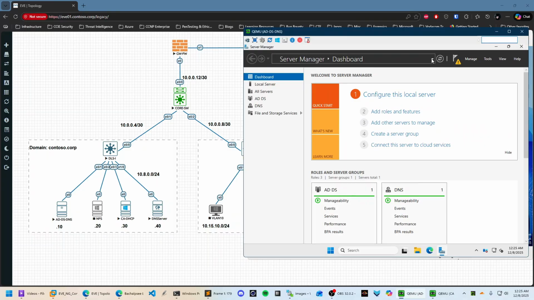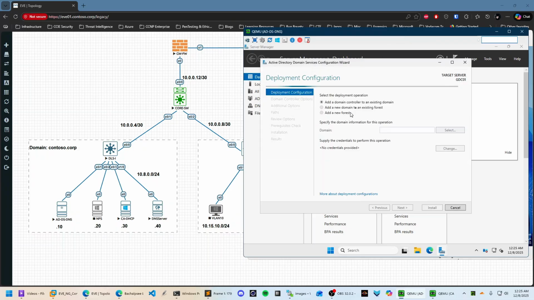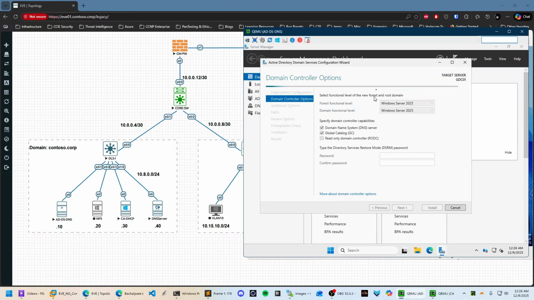Okay, we can promote this now to a domain controller. Let me go and put our root domain as contoso, what we had tried last before we restarted.